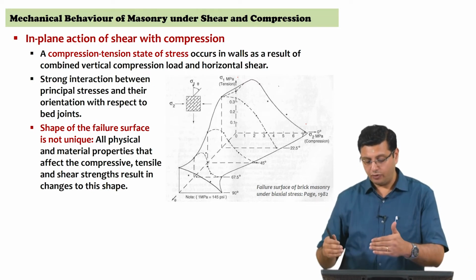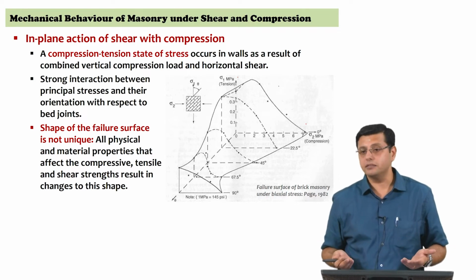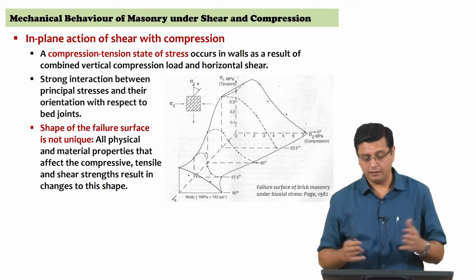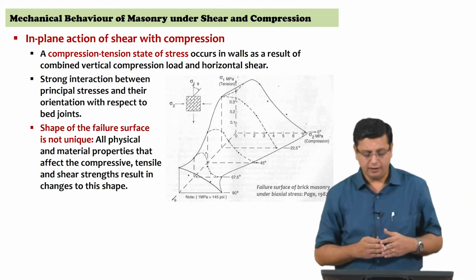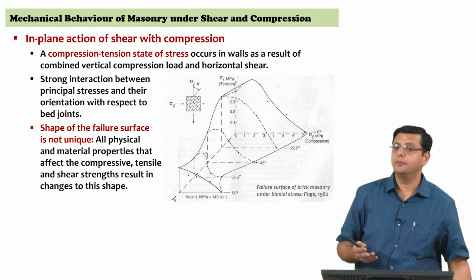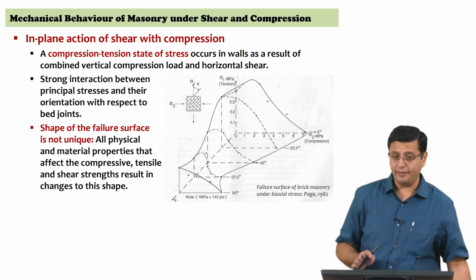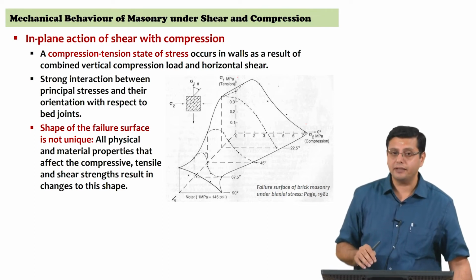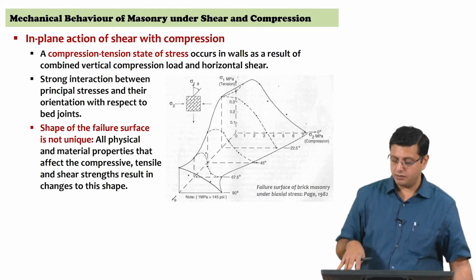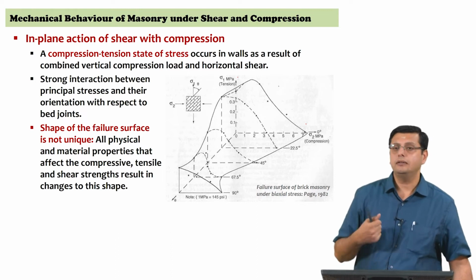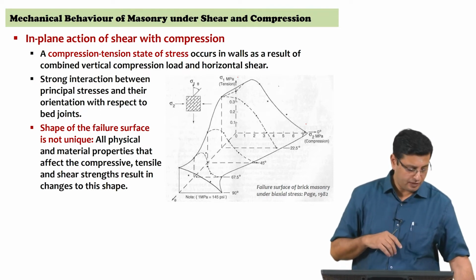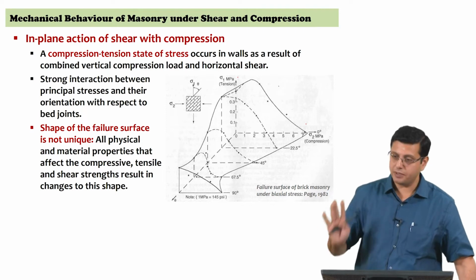And you can actually see that for each orientation the failure plane is different for the same material. It's exactly the same material in all the tests. That is, the unit and the mortar is kept common across all the specimens. So, this is the kind of failure surface that you are getting. So, the shape of the failure surface is not unique, and then you will definitely have material properties that will affect the shape of the failure surface. You can have changes to this based on the compressive strength of the unit, the bond strength, the tensile strength of the unit, and all other specific material properties will contribute to changing this shape as well. So, this shape is definitely not unique.